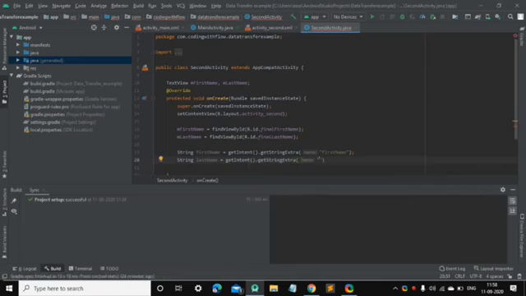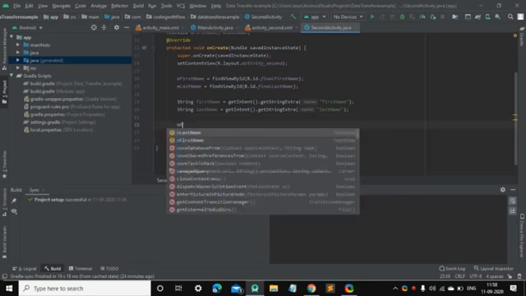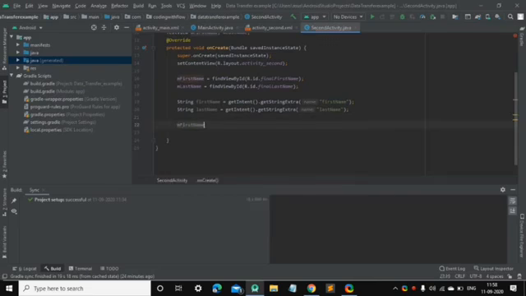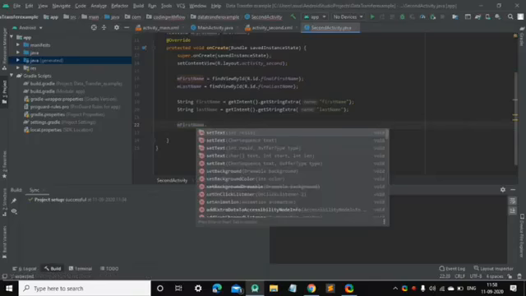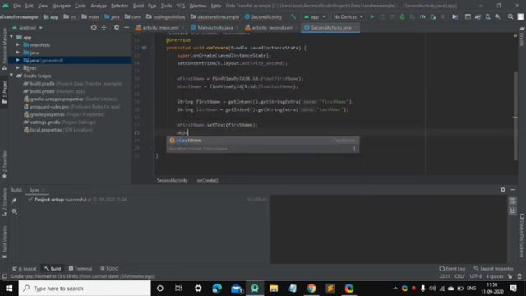Okay, after that we are going to write a setText method where our dummy text will be replaced with the data which the user had written in our activity. So setText, and text will be firstName, this string. Now mLastName.setText, here will be, sorry, lastName. Okay, we have all done.